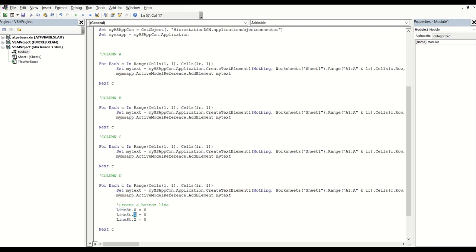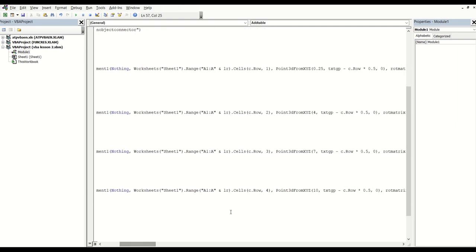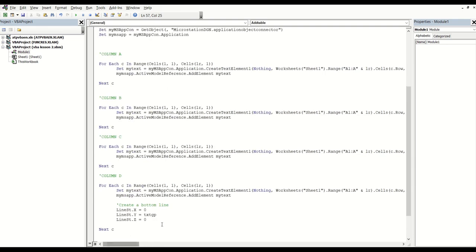So we have the Y and the Z. Now the last Z will be 0, but this will be the text gap. So text gap, we said text gap, and then now it's going to be the same as this one here. So I'm going to use that, and hopefully this is going to give us just that.